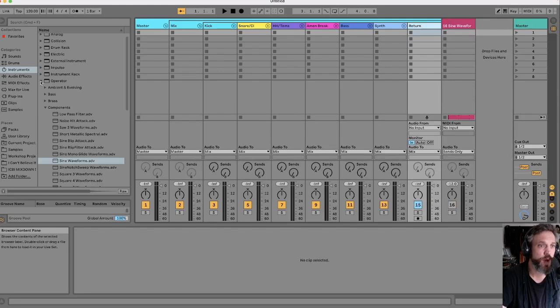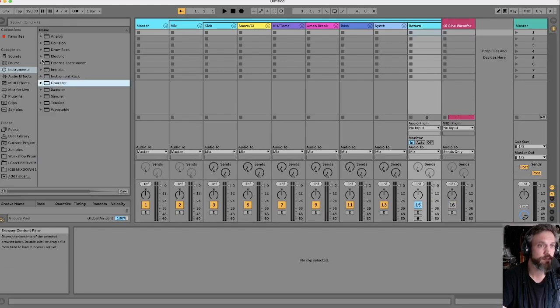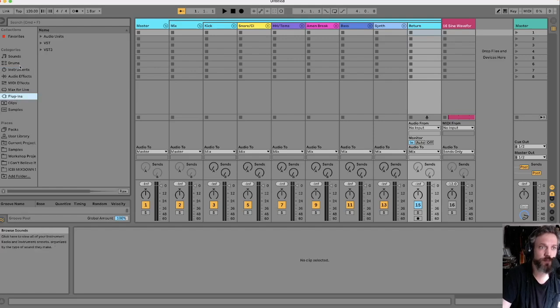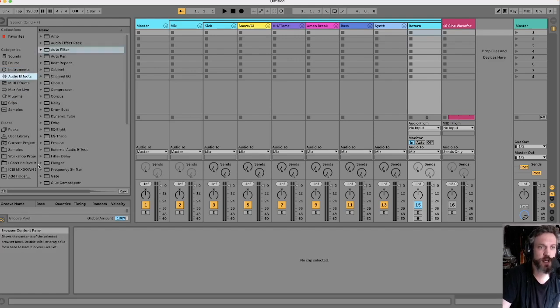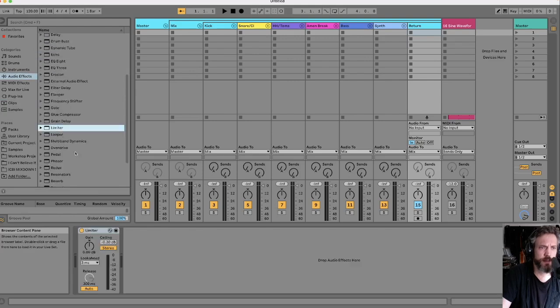You could probably get away without having one, but I think having a good practice of using limiters and also the utility plugin can really help with leveling and imaging later on down the road. So where is it? There it is. Just going to apply the limiter. I'm going to leave it at about 300. That's totally fine. I'm going to leave all the other settings. I don't even think that it's going to trigger it, but I just like throwing it on there just in case. Okay, so moving on beyond that.